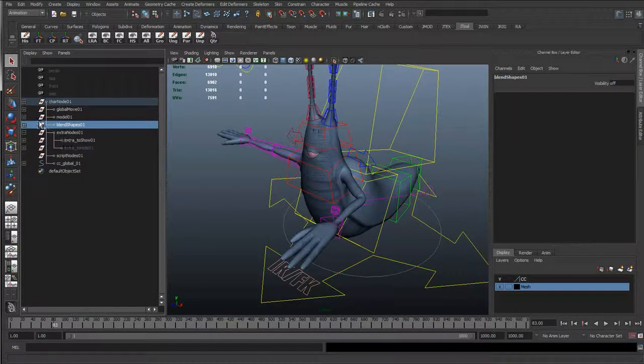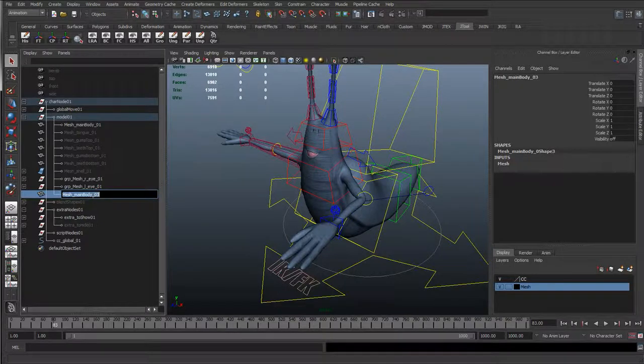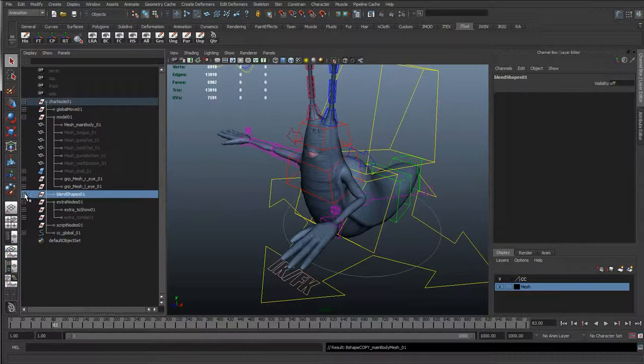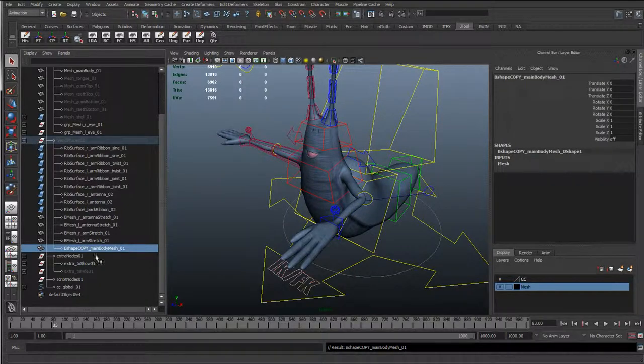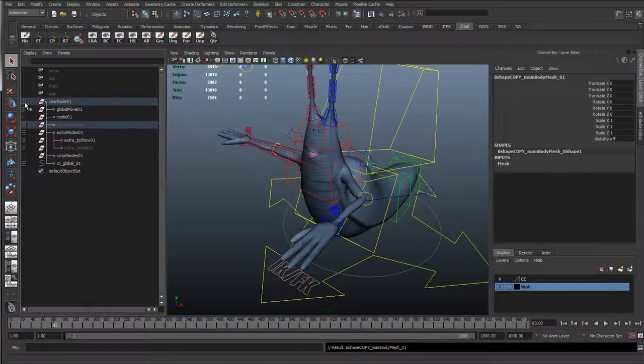And we still have a copy of the model in here. So I'm actually going to call this blend shape. So this is a blend shape copy. I'm going to put that in capitals just to remind myself it's important not to do anything with it. Main body mesh. And because it's a blend shape, I'm going to middle mouse click and move it to the blend shapes. So that's just in there as a copy. So we use that for facial animation later on. And we'll just clean this up.